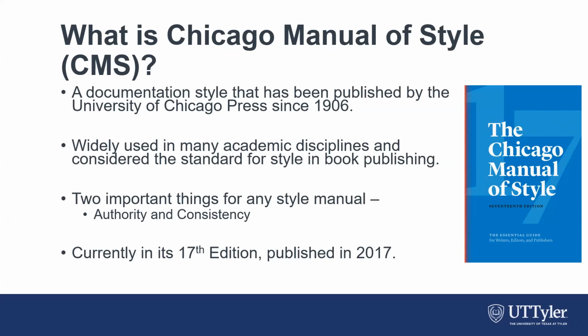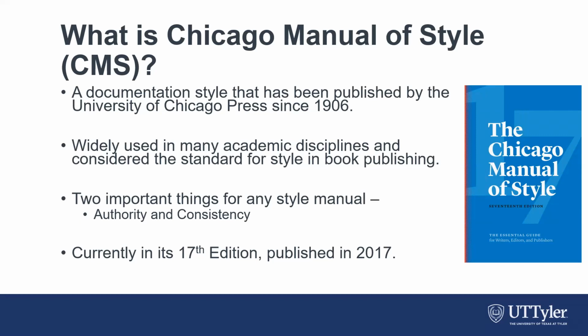And there's always two important things that I think you should always look for in any style manual. And that attributes also to APA and MLA, and especially Chicago style, is authority and consistency. That's the two most important things that you look for, because you're looking to it for guidance and for helping you format your papers in the correct way. And it's all about adding that validity and strength to your own work. So those two words always immediately come to mind, which are authority and consistency.